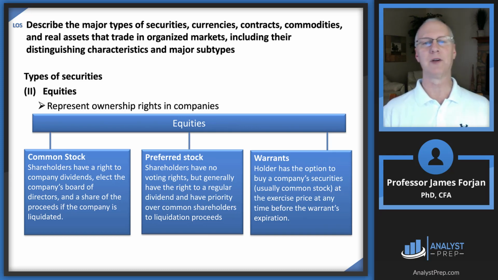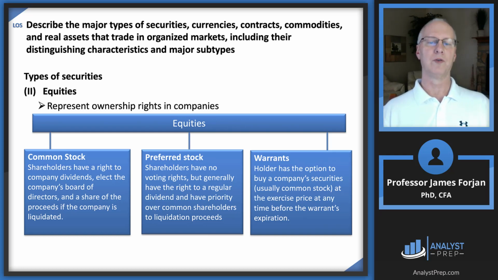Limited liability, we talked about that in a previous reading. All right, so what kind of equities are there? There are common stocks, and this is common, right? Common sounds like the most commonly issued. And so what do common shareholders get? They have the right to receive a dividend if it's paid, and they have the right to vote at annual meetings on important items like electing the board of directors. And if the company is liquidated, then they have a right to share in the proceeds.